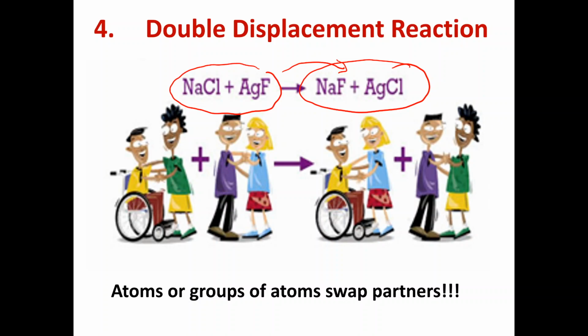After you do the formulas, instead of asking can this happen, you're going to ask whether one of the new couples, turns out both of these guys here, we're going to say are soluble in water and they're aqueous. We're going to see whether these guys are still soluble in water, or whether they would form a precipitate in water. What is a precipitate? In other words, let's say sodium fluoride does not dissolve in water. It will come out as a solid on the bottom of your test tube.